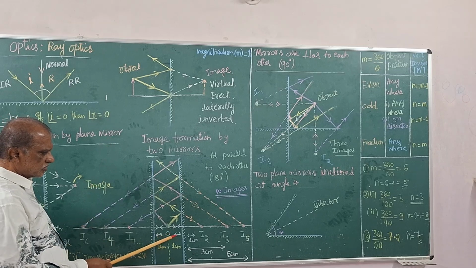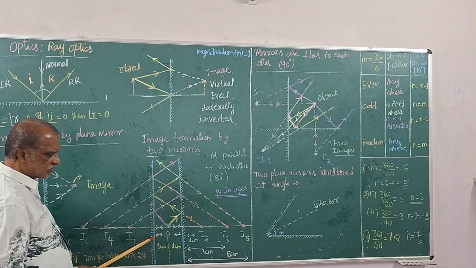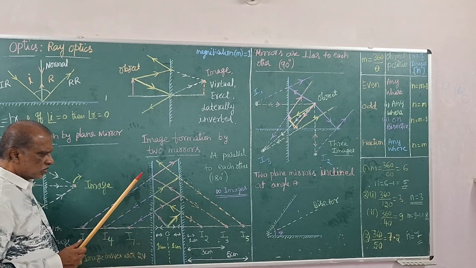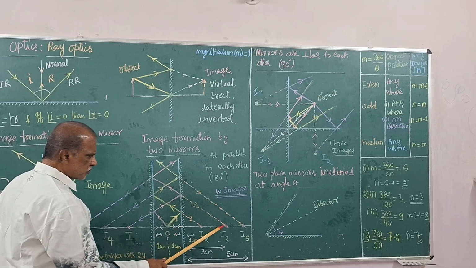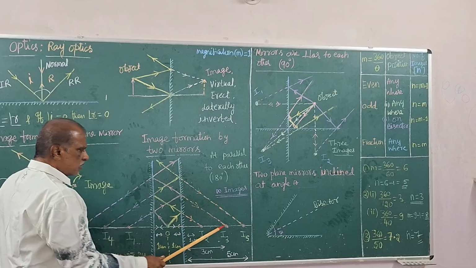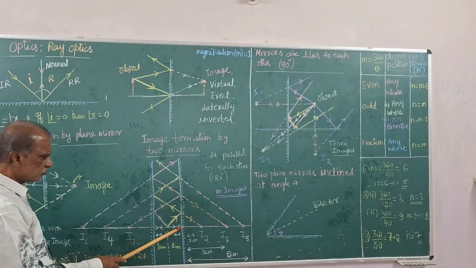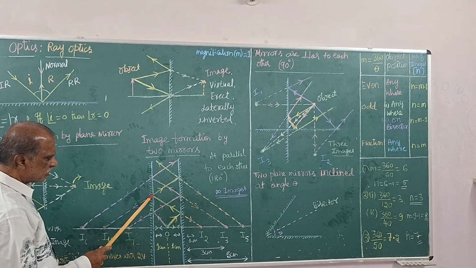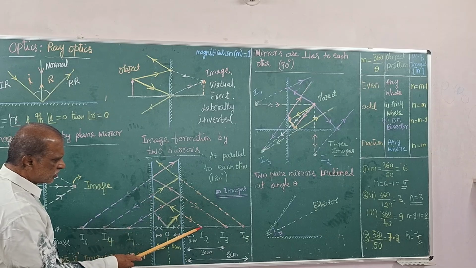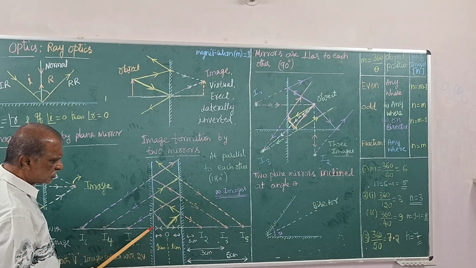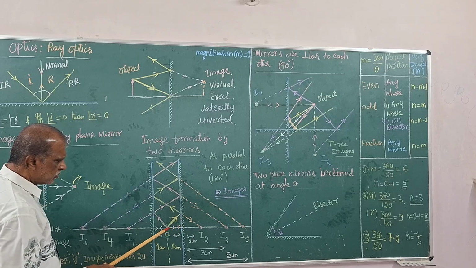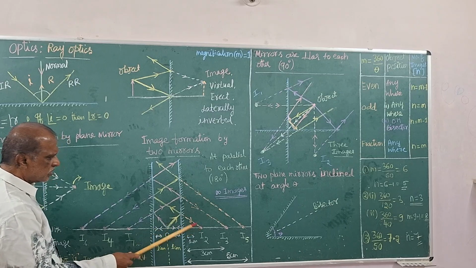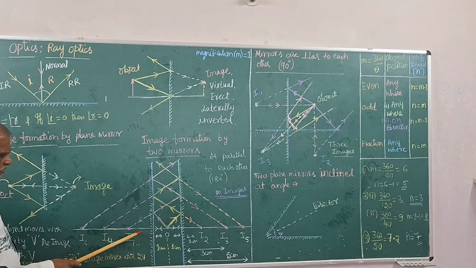So if the distance is 1 centimeter on either side, this is 1 centimeter, this is 1 centimeter. Whatever the distance from this point to this point, from this mirror to this image, look at this. This behaves like an object on this mirror. The distance between this object and the mirror is 3 centimeter: 1 centimeter, 1 centimeter, 3 centimeter. So it produces the image at a distance of 3 centimeter.